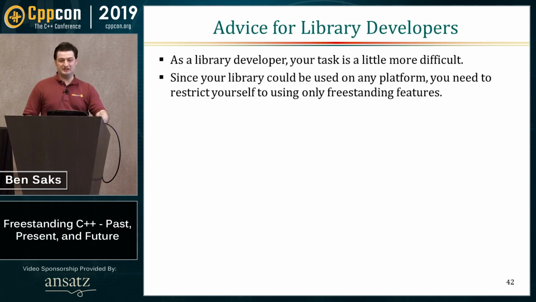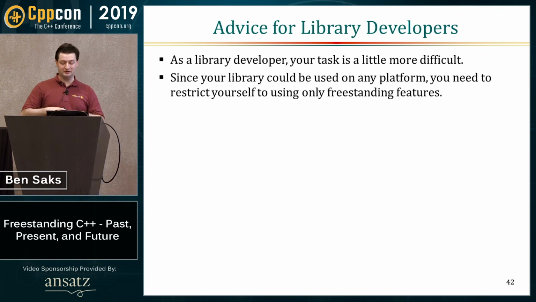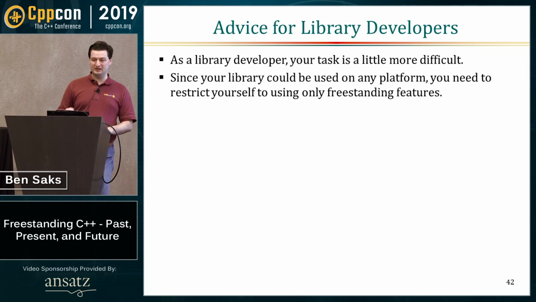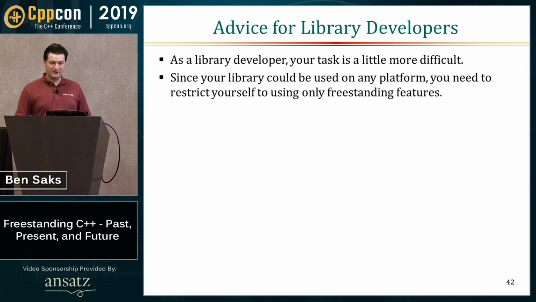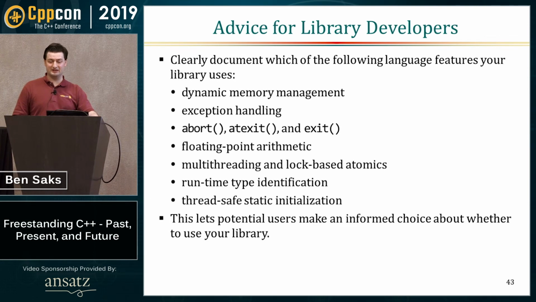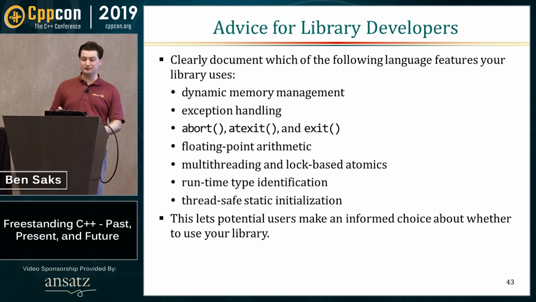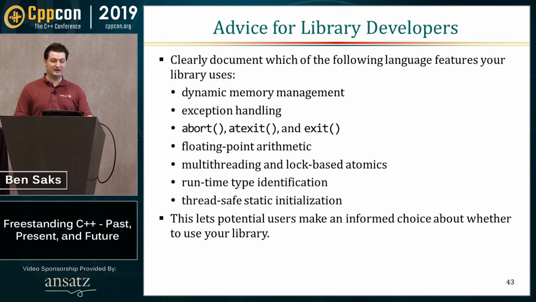Now, as a library developer, the problem that you're faced with is a little bit more difficult because you need to be prepared for the possibility that your library could be used on any platform, essentially. So there you really do need to be restricting yourself to the freestanding only portions of the library and freestanding only features. So you want to clearly document as a library author which language features from this set your library uses so that freestanding users can make an informed decision about whether they want to use your library.